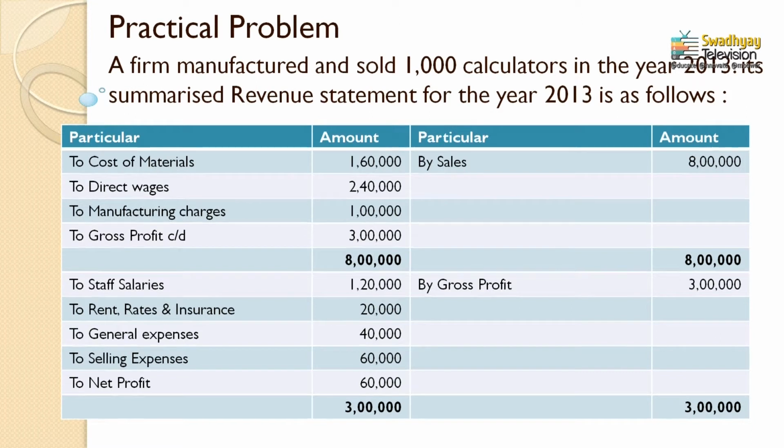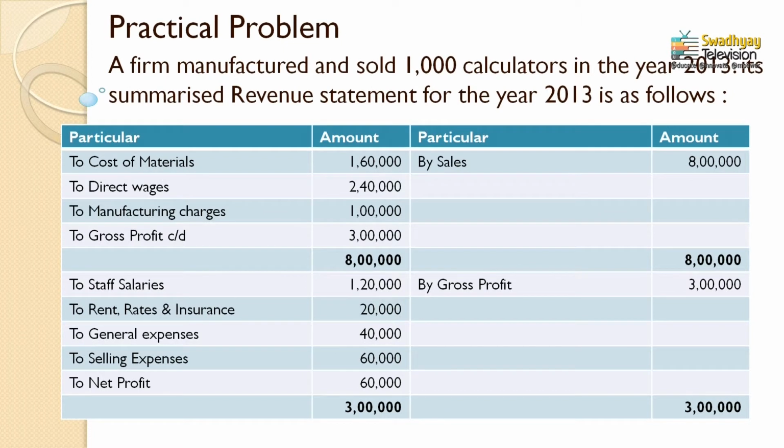Then the manufacturing expenses, which are recorded under factory expenditures. Then the staff salary, rent, rates and insurance, and general expenses. These three expenses are the second part of the question, and these expenses are recorded under the administrative overheads. Then the selling expenses, which are recorded in the last part of the question, as selling and distribution expenses. So, in short, these things are going to be recorded in the cost sheet in different ways.